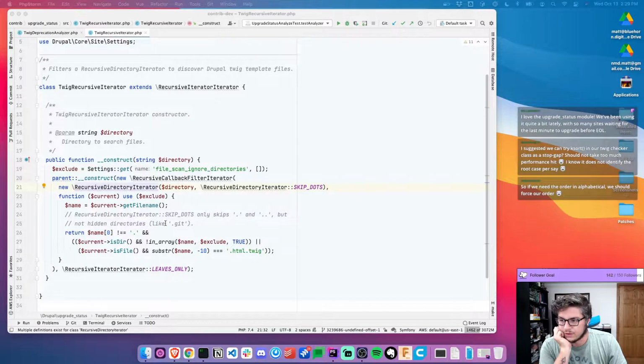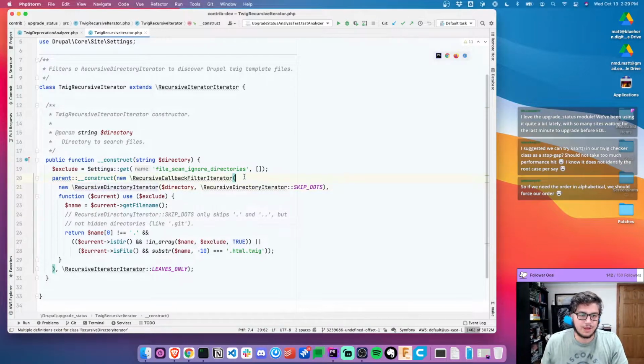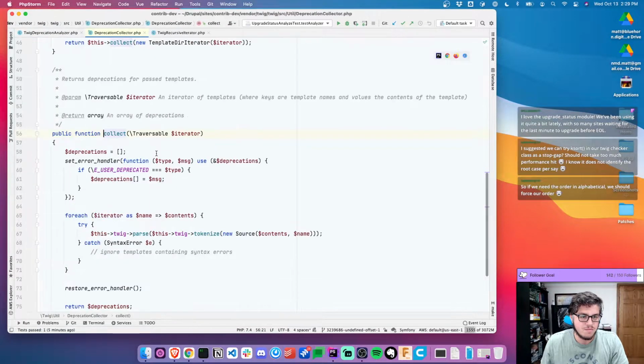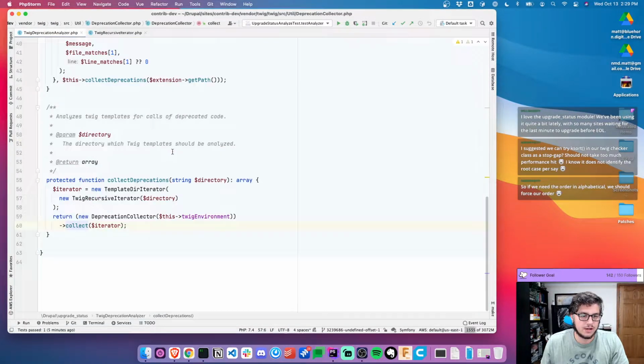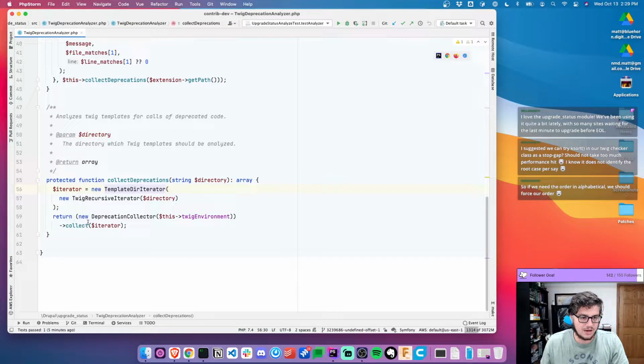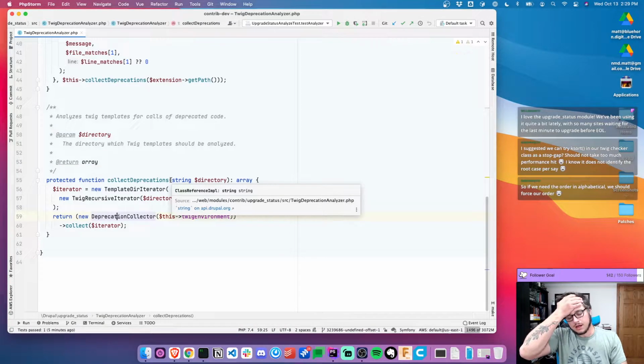If we need alphabetical order, we should force our order. Yep, that makes a lot more sense than me trying to get all deep in the weeds about why it's not happening. Actually, this is probably a good thing because it's more deterministic than my brain working.